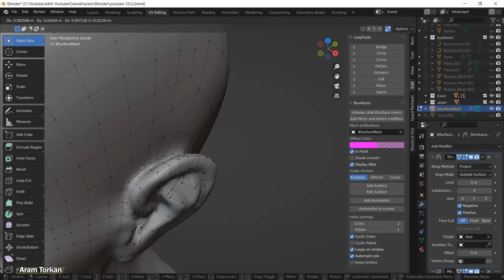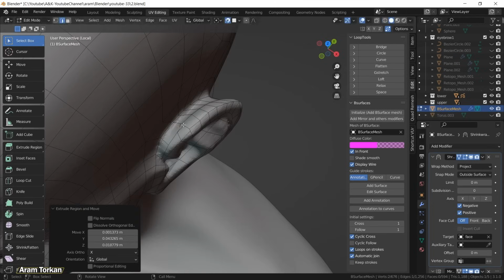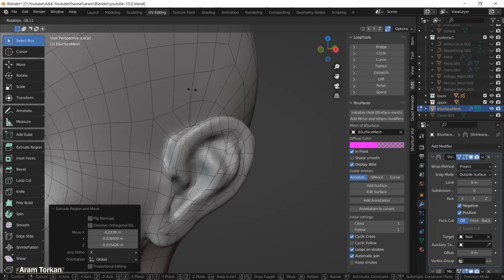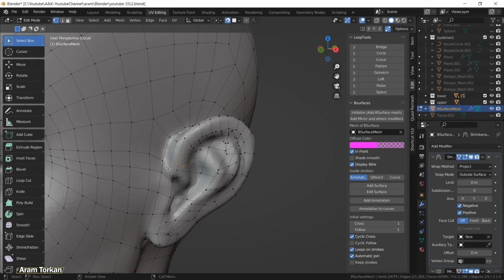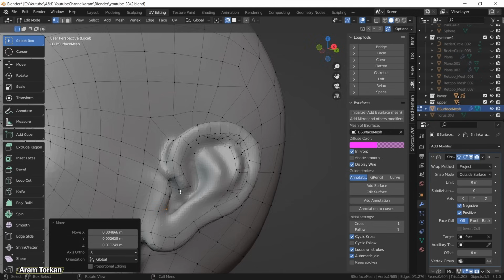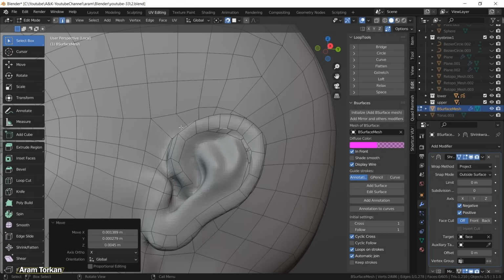Another thing is that we should end up with quads, which have 4 edges, or are 4-sided polygons. And we want to remove any n-gons, which have 5 or more edges, and any triangles. We want to avoid triangles and n-gons because later we're gonna have smoothing issues, so don't forget that.